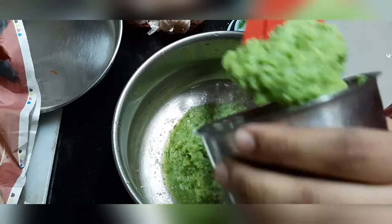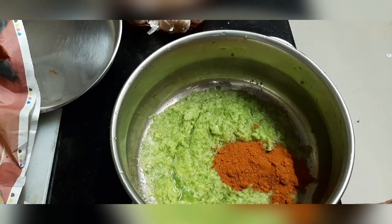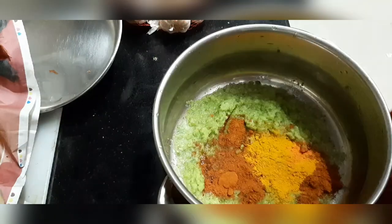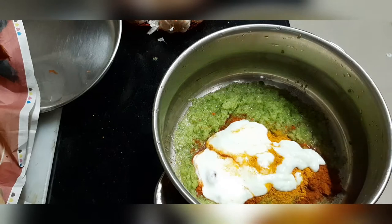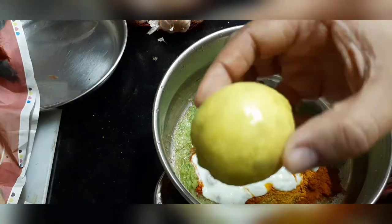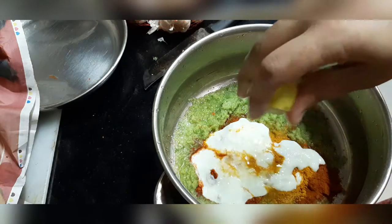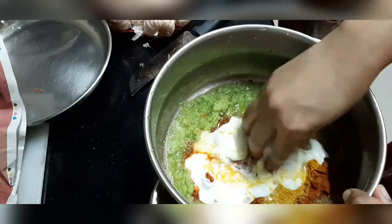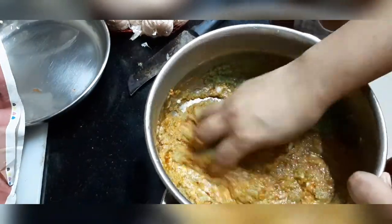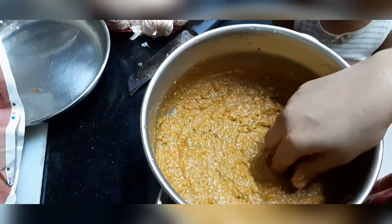And to that, you can add the red chili powder, turmeric powder, some curd, a piece of lemon, squeeze it well, and then salt to taste. You can also add soya sauce. I added but I couldn't shoot it.